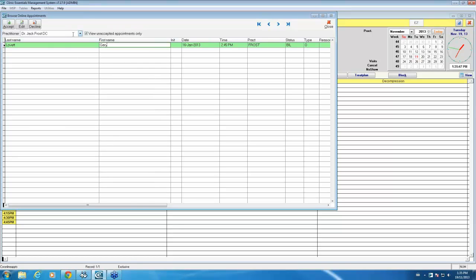But basically, it just needs to be accepted. When it's accepted, you have the option to send the patient an email to confirm it. Massage therapists, sometimes massage clinics, they just like to accept appointments and not confirm them. They'll just accept any appointments, which is fine. You have that option as well. But if you want to accept appointments and make sure that nothing is being double booked, you can accept it through here, send the email. You can also decline it from here if you want the patient to reschedule for another time. You can do it from here as well.